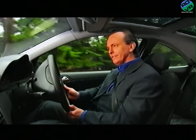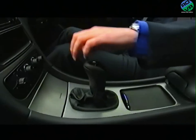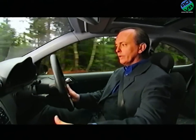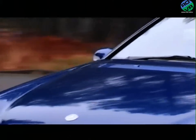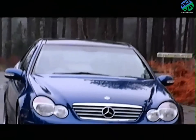Now, this isn't a substitute for an automatic. It's just simply a wonderful manual override system that's derived directly from Mercedes' involvement with Formula One. So just bang the lever, and there we are, we're up into 3rd, bang it again, we're up into 4th, and again, we can go up into 5th, bang, bang, bang, and back down to 2nd. If you want to move it over to the left, you get automatic mode, so you can just drive around feeling superior and moneyed, and it doesn't use any hydraulics.